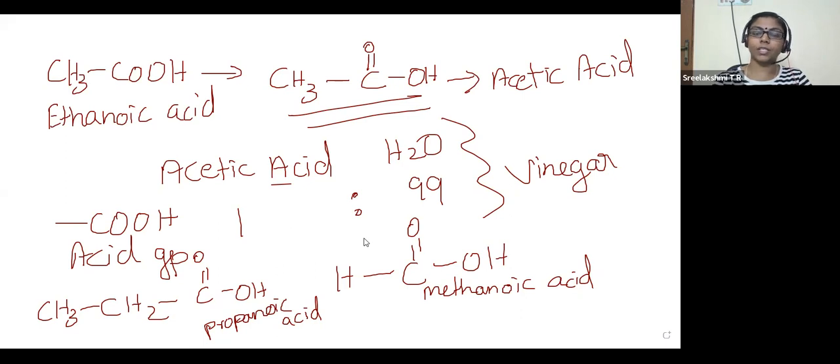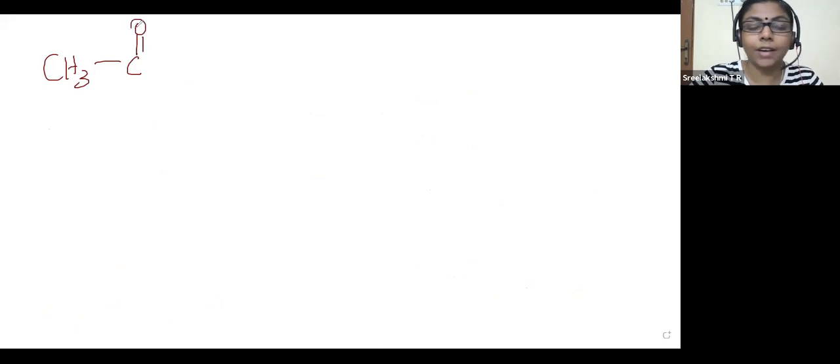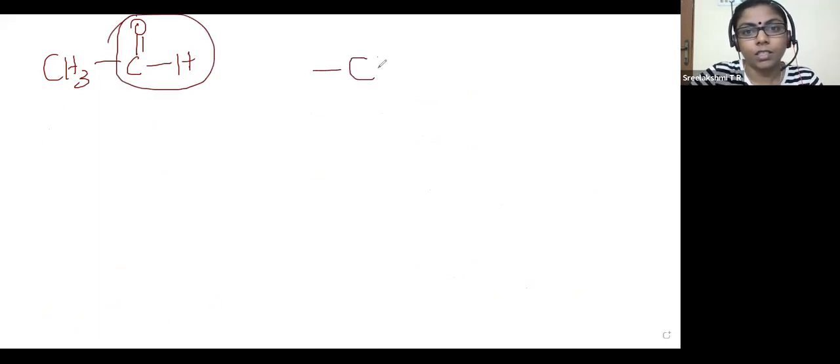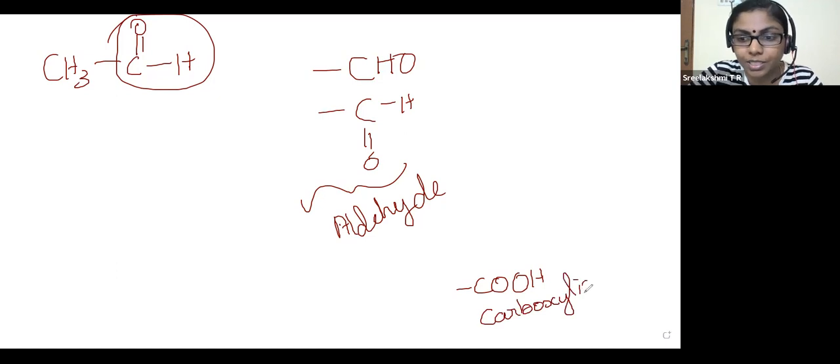Now, next one is when you have carbon that is bonded to another carbon having double bond O, the rest is hydrogen. This group, CHO group or C double bond OH, both are same. This group is aldehyde group. Just note one point down. COOH, this group is actually carboxylic acid group. Okay, carboxylic acid, that word we missed earlier. Carboxylic acid group. This is aldehyde group we are talking about now.